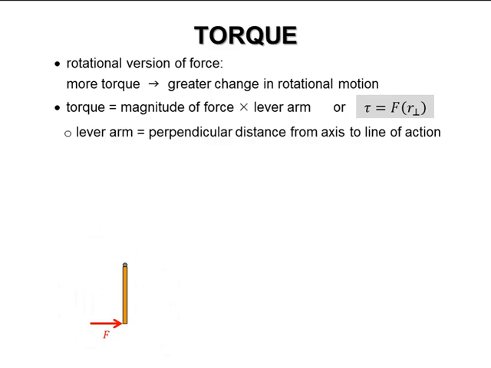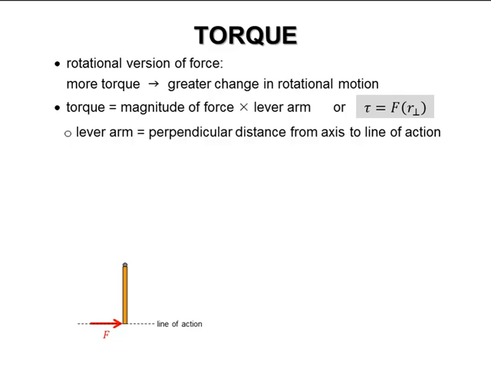This is the first way we did it in the simulation. The line of action is the line along which the force is being applied. So we're pushing at the edge of the door, perpendicular to the door, and that's what the line of action shows. It's perpendicular to the door and passes right through the end. So the line of action is the line along which the force is pushing or pulling.